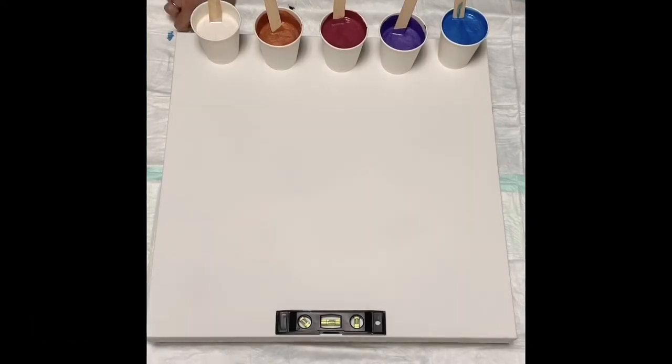Last night I couldn't sleep very well and I was thinking I want to try some different colors for my next pour. I know I'd mentioned doing earth tones and I don't have any here at the house, so I'll probably need to order some or go to Michael's pretty soon. But I was going to use some of the leftover paints from last night's pour and add some extra paints to them.